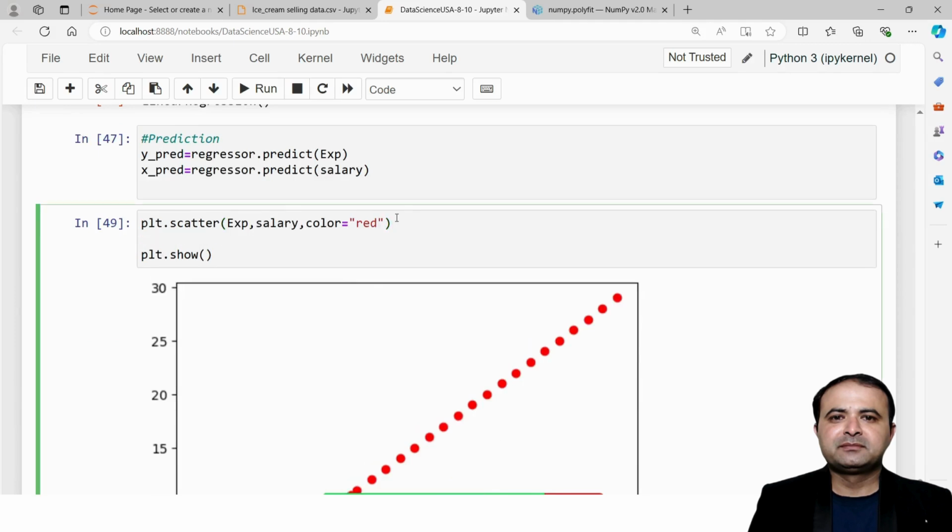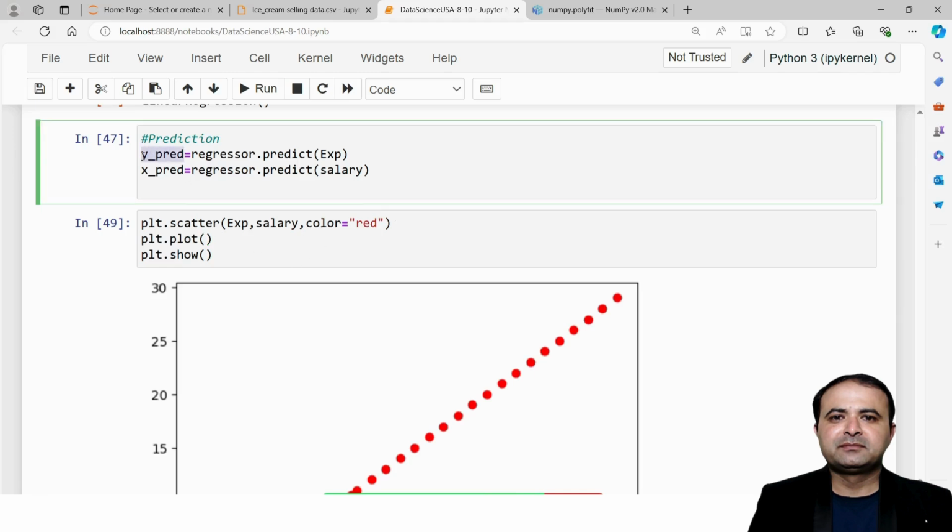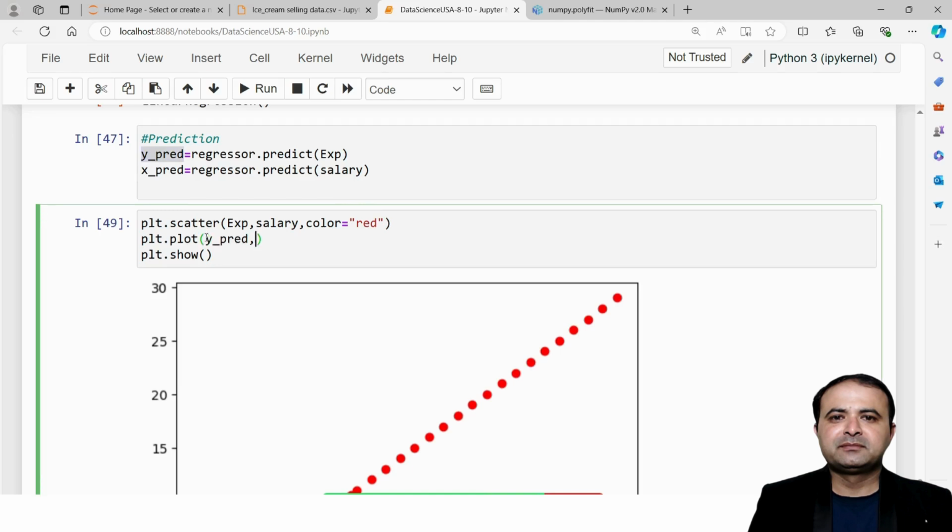After applying this, I want to again plt dot plot, like y predict comma x predict, comma color is green.